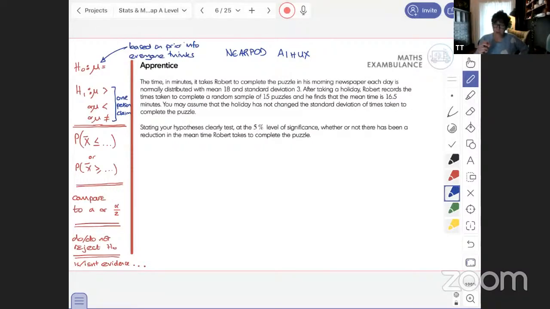You don't have a choice with H0. H0 is always mu equals or p equals or rho equals 0. So for the normal distribution, it's always mu equals. So read through this information and just write down what is H0 and then what is H1, and then we'll have a look and we'll compare different things. Okay, just H0 and H1. I'll give you 10 seconds. Oh yeah, my phone is dead, so you're in charge of timing.